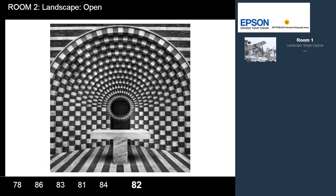Adam, a comment, please, for the entrant. I'm certainly rewarding the craft of being able to see it and also find the right lighting conditions that show this off to its best, and what we're presented here. I feel it's a little flat in the print, like a bit more punch, a little bit more impact, but it's well presented and I think well handled, so that's why I had it in the silver.